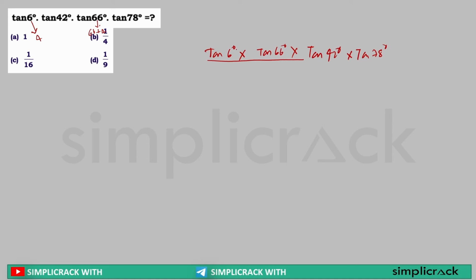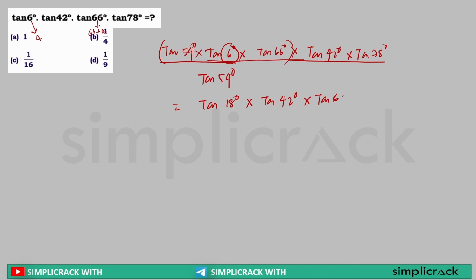Sir, here A and 60 plus A are here. So if I multiply by tan 60 minus A, that is 54 degree on the upper part, and the same is multiplied in the lower part, it will keep the whole equation as it was before. Yes or no? Now sir, this whole thing is equal to what? Tan 3A. Tan 3A means tan of 3 times 6 degree. So tan 3A is tan 18 degree into tan 42 degree into tan 78 degree. Yes or no? Sorry, 78 degree, my bad.